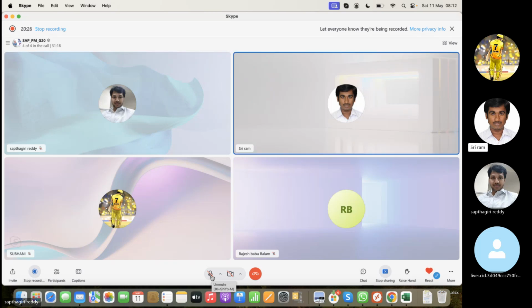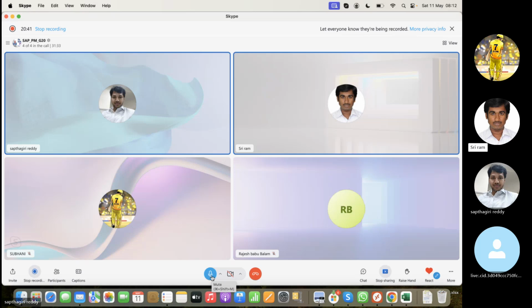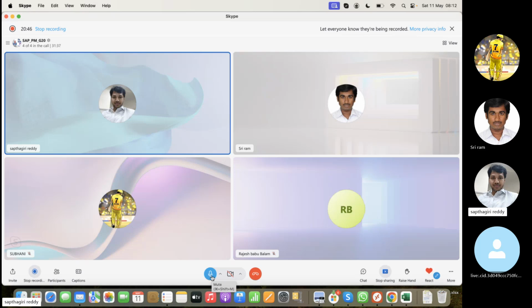Do we need to take the same ECC 6.0 server only, the practice server? What happened? Do we need to take the ECC 6.0? That is the only server we need to take, right, for practice? That is also fine. Or S4HANA you are getting directly, that is also fine, because in that GUI will be there, no?